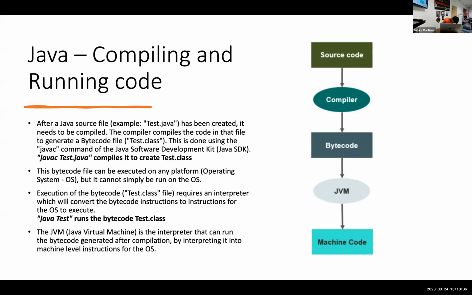One of the really cool features about Java, when it was introduced, was the slogan: write once, run anywhere. Back in those days, you literally had to write code for each operating system. There weren't many ways to translate that easily, and Java was one of the first few languages where you could do that. The reason that's possible is because you have this intermediate layer called the Java Virtual Machine, which sits between your program and the operating system. You get a different JVM for each OS. So depending on the operating system, the JVM has the ability to convert your code into the right kind of instructions for the operating system where it is running.